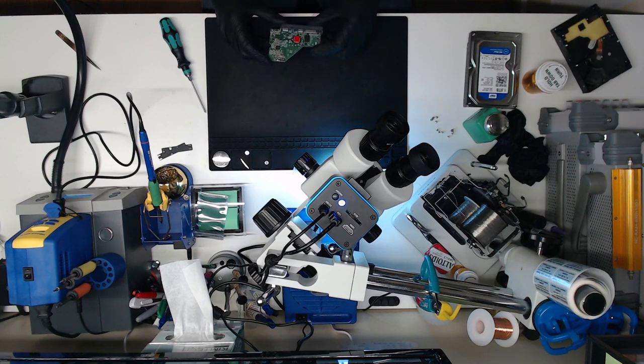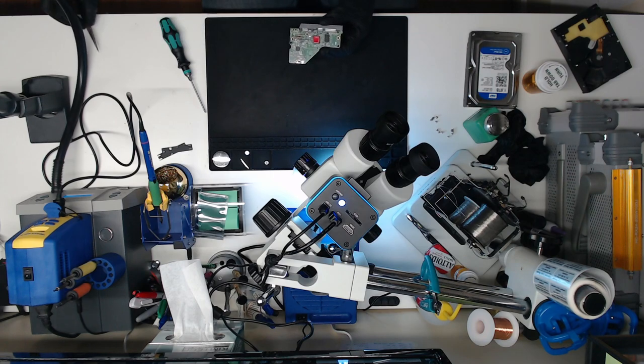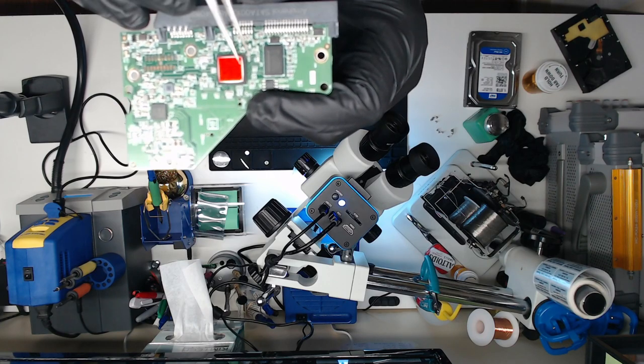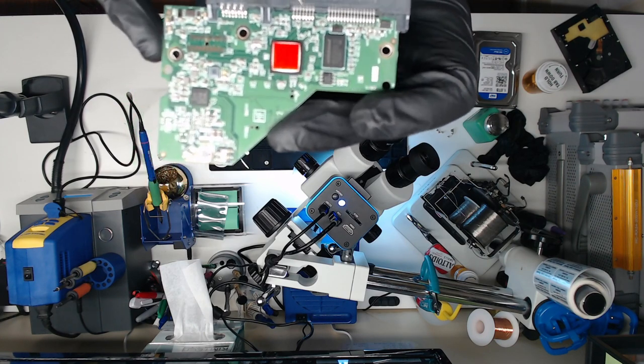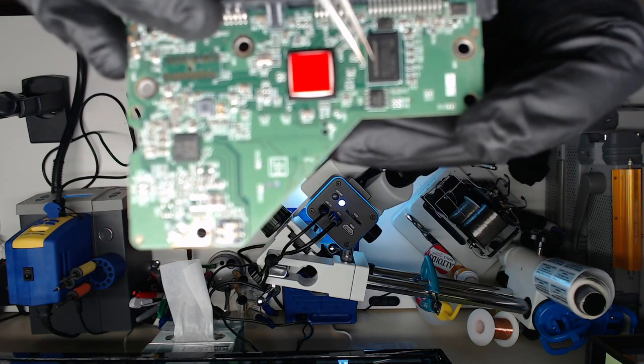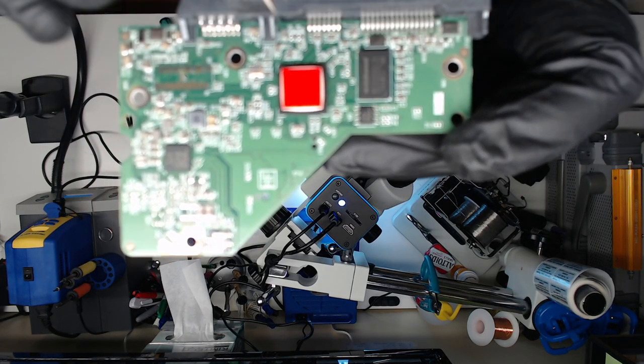And the chip we're looking at is, I'm going to show you an overhead view, and then we'll show you an under the microscope view. So the chip we're looking to take off looks similar to a BIOS from a computer. That chip right there. You're going to focus.